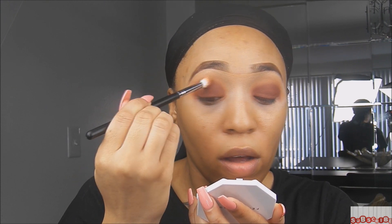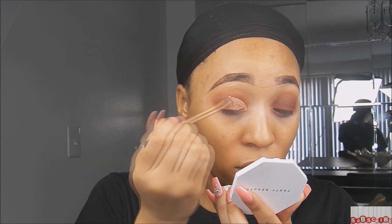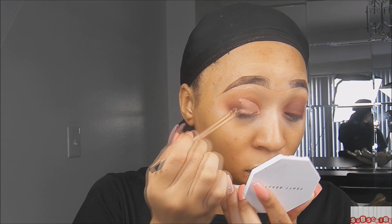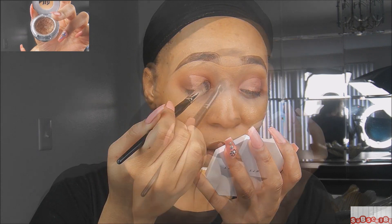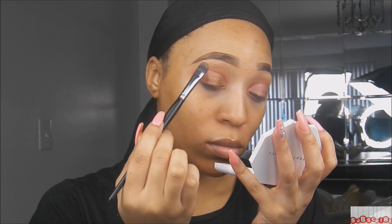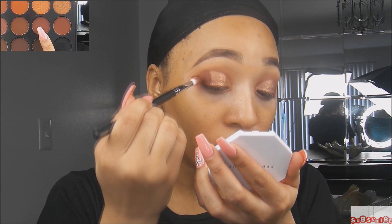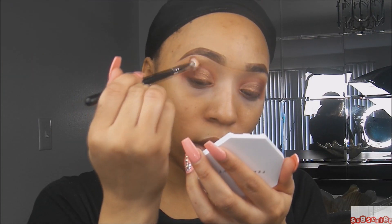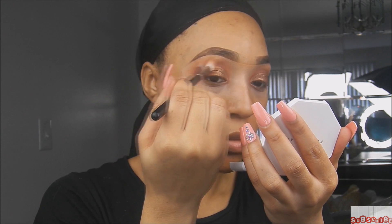We are going to be doing an all matte eye — actually no, there is going to be shimmer in this look. I take that back, sorry! So next I'm going to cut my crease with a little bit of concealer, going about midway. And then this is where I lay this bronzy tone shadow — this is Urban Decay's Midnight Blast, which is like a golden bronze, a nice mixture of gold and bronze with a little glittery effect. I applied that to my lid, and once I put on enough of that bronze gold shadow, I deepened the corners with that same darker shade I used before. Then I switched to a cleaner brush and swept over the top to make sure everything is seamless.